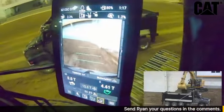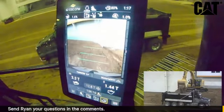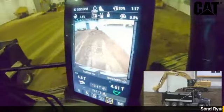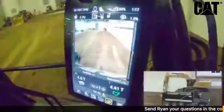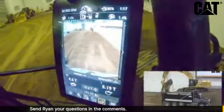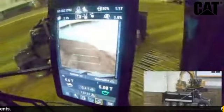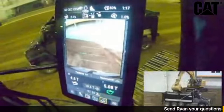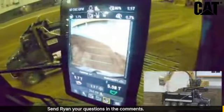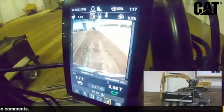It'll turn green, telling me, hey, you've just got an accurate weight. And then as I dump that in the truck, it will then let me get my next one and keep on counting for me. So almost no input throughout the day except for storing trucks. That's an easy way to track trucks, rather than me having to sit in here with a counter or relying on the truck drivers to keep track of how much we put in there. You're hearing those tones changing, hopefully. So as I keep loading.